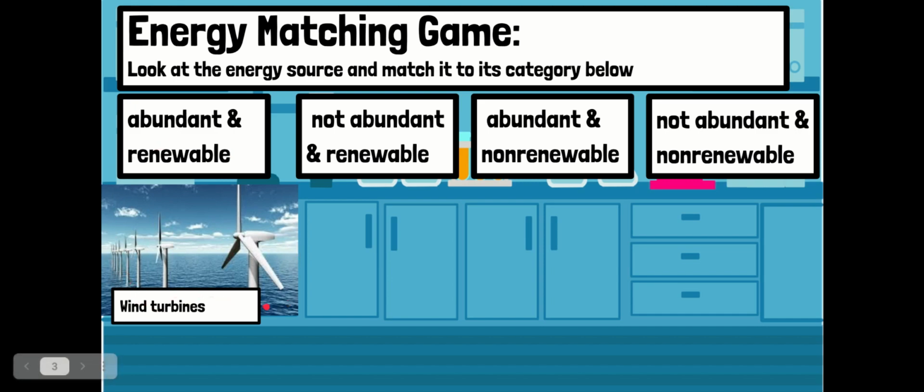So I decided that knowing what I know about wind, wind is actually a pretty abundant resource in most places. Where I live, it's pretty abundant. I guess it kind of depends on where you live. And it's definitely renewable. Like it's something that nature provides without needing to wait a very long time or without having to find or seek out or discover new areas of the earth where we can drill for it. So I put it in the first column under abundant and renewable.